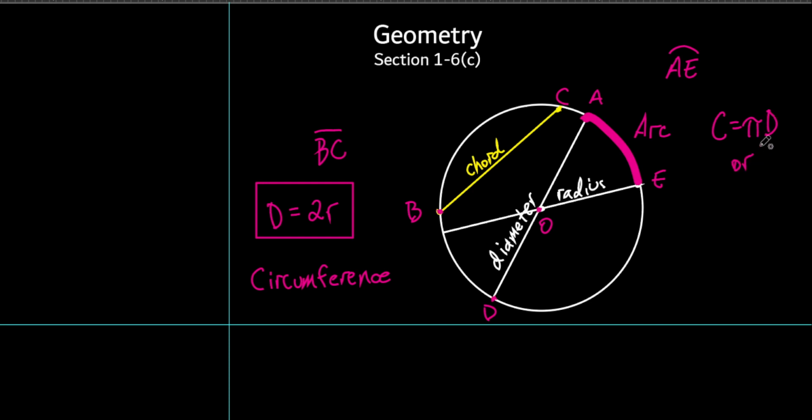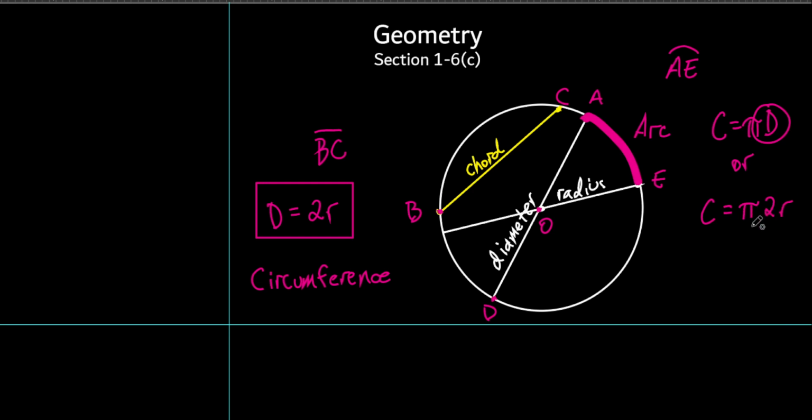Or you could write it as circumference equals, what did we say the diameter was? 2 times the radius, right? So instead of writing it as diameter, I could write it with radius in it. So I could put a pi, and then instead of d, what can I write? 2r. But this looks, I mean, that's fine.